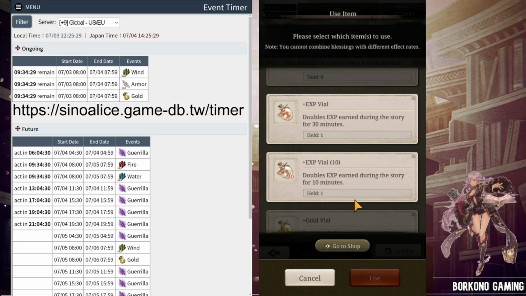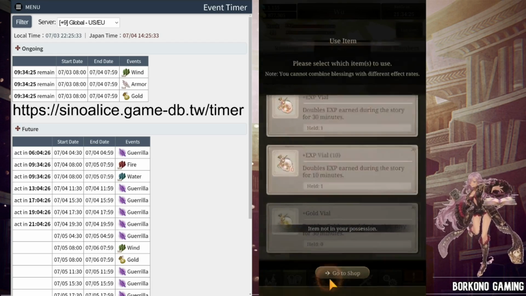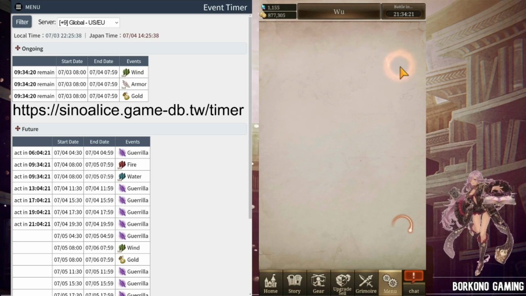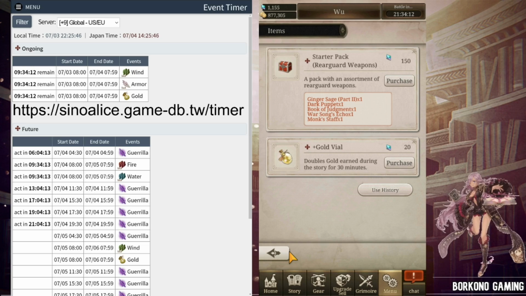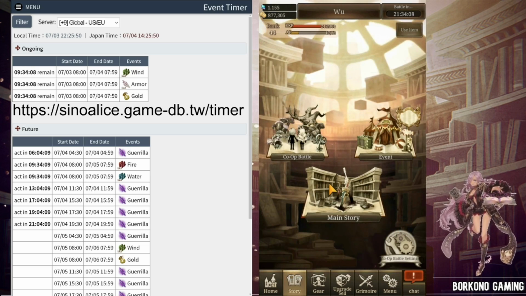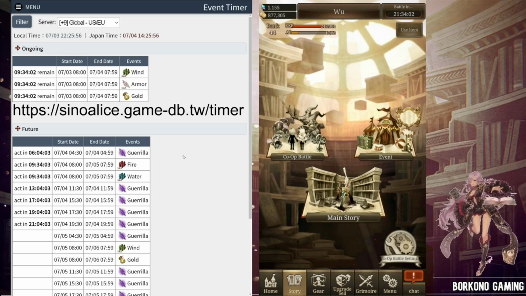Now these EXP vials and gold vials, all vials, they're very rare and difficult to obtain, so use them very sparingly. I did buy the ones out from the shop, so if you go to items, they are usually here, but I believe it's only once a month to once a week. So use them very sparingly, or be very careful with how you use them. But this is just some advice I would say to maximize your gains in Guerrilla events. Ideally, if you don't want to do Guerrilla events, you can still farm story, and you can get sword EXP from story.